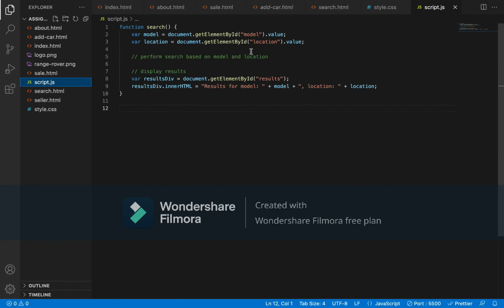So these are some of the code I did for the model. Let the model variable, you just get element by id model and location by location, and put in the value model and location. So the results div just shows the results.